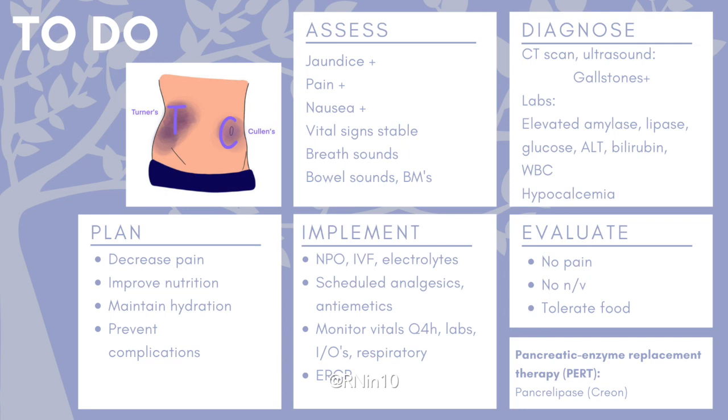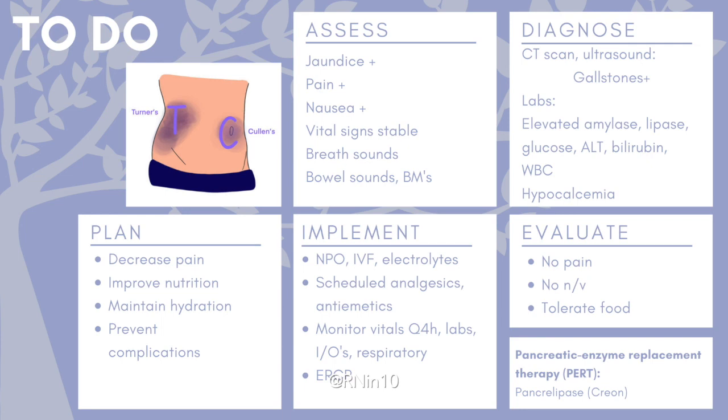We'll probably keep the NG tube in until the patient passes gas or has a bowel movement, which signals the return of peristalsis. We'll also give her scheduled pain medication for her pain so that we don't have to play catch up later, and slowly wean off the opioids as the pain resolves over a few days. We can also recommend that Miss Rhee lay on her side with her knees to her chest. We must check her vital signs frequently because substantial changes can indicate complications. So check for hypoxia, hypotension, and tachycardia. These are signs of shock and other complications I will talk about in the next slide.